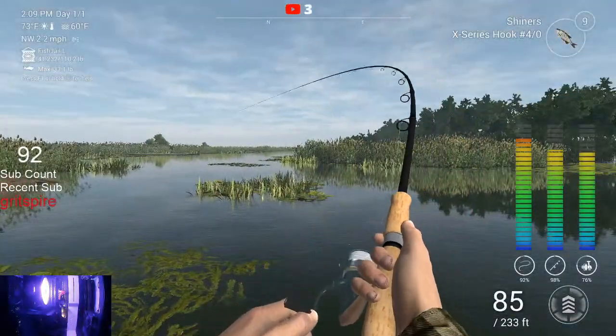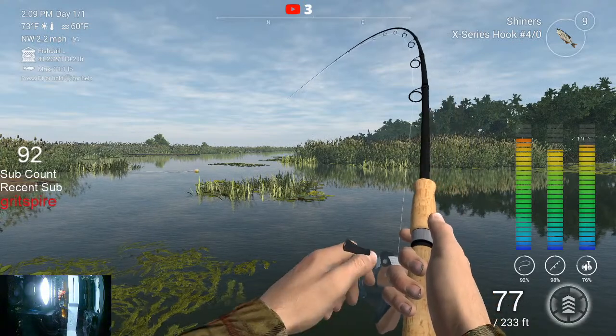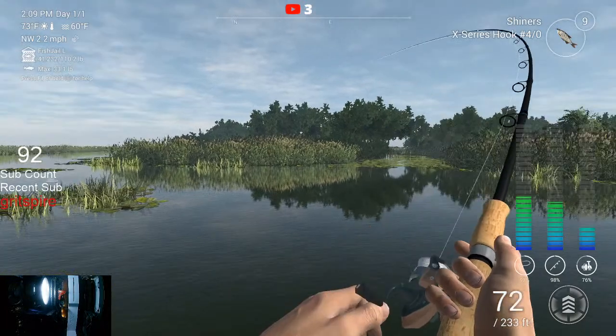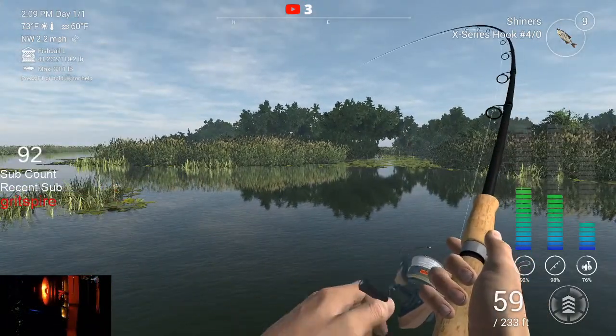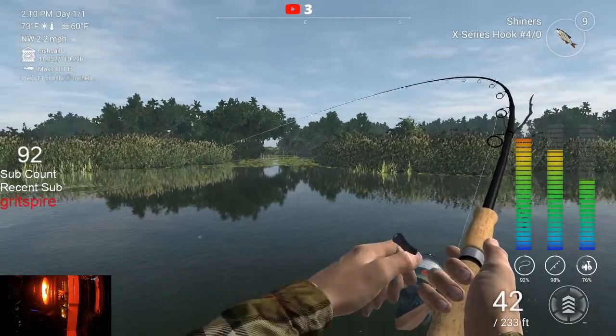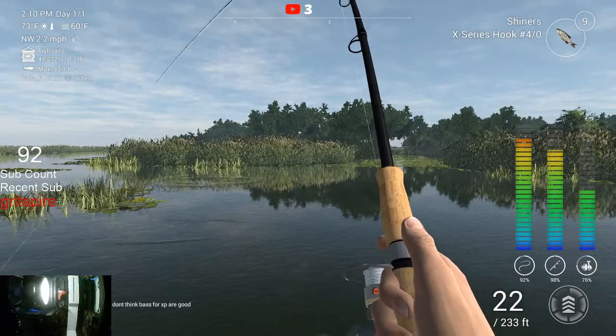See, that's like a guaranteed bite. Anytime you see it moving around left to right, and then it just stops suddenly, you got a fish. Almost every time. So we're gonna do this for a little bit. I got 10 shiners, or 8 now if you count this fish.